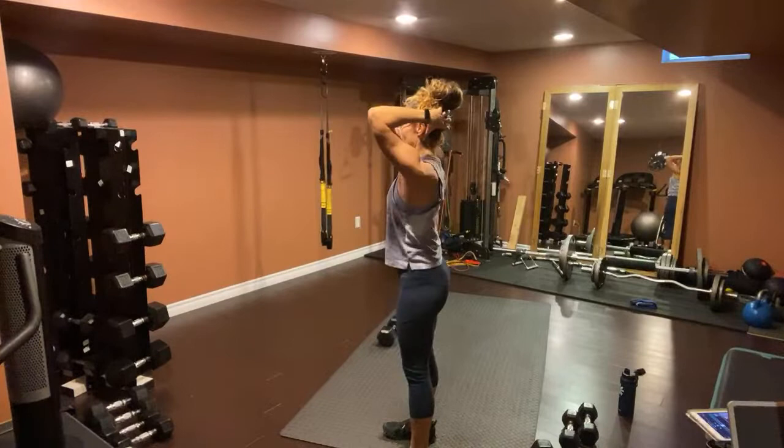And go up in here. Squeeze through the shoulder blades. You can go as slow as what I just did. You can go a little bit faster if you want. Okay, totally up to you.